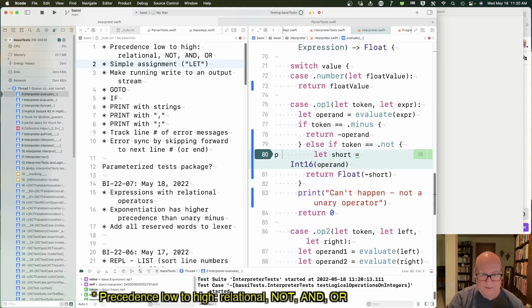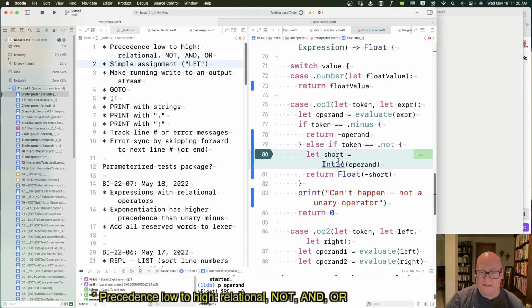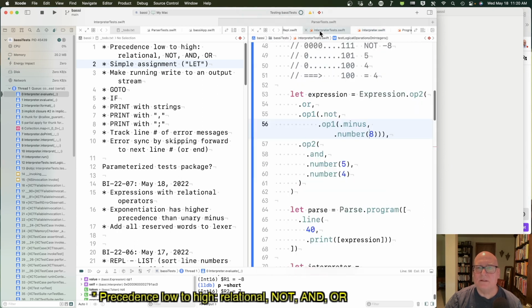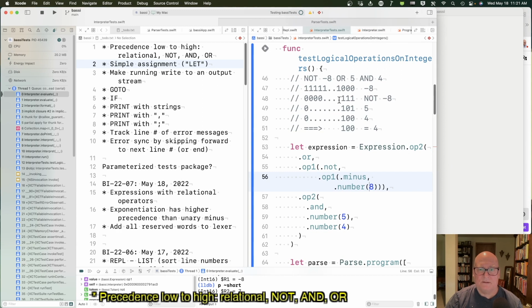Okay, let's print operand. Oh, no wonder it's coming in there. Okay. Focus. Operand. -8. All right. And we step over. And we'll print short. I wonder what that message is. Step over. Okay. Let's print not short. 7. I don't think that's what I put in my comments, is it? Oh, it is. Okay. So we got a 7 back.